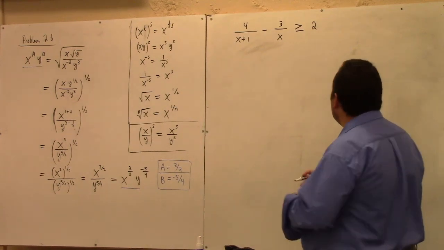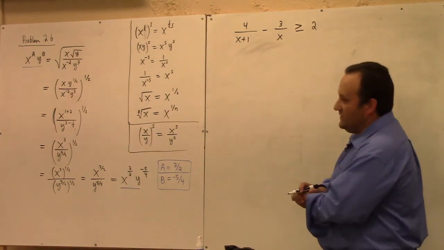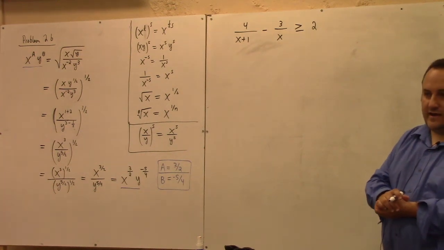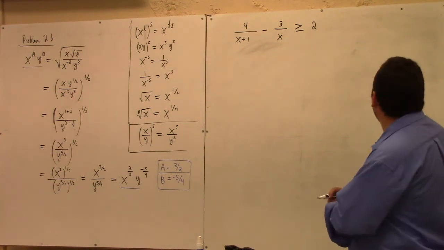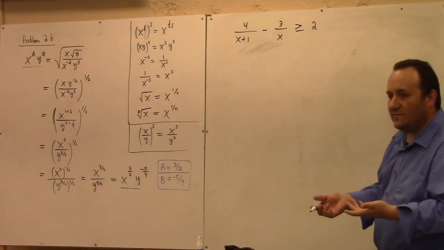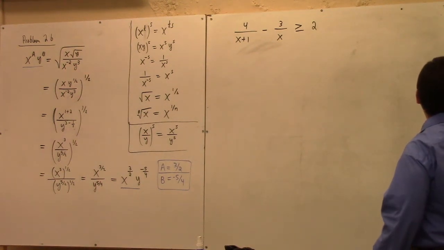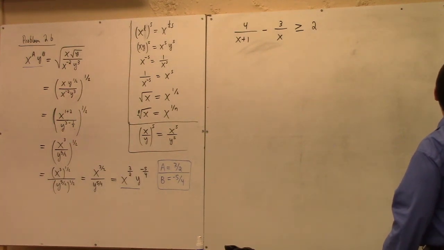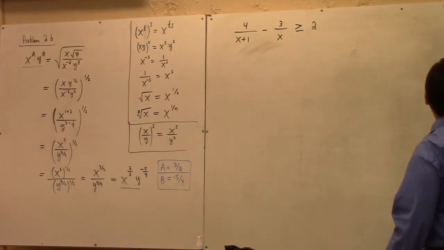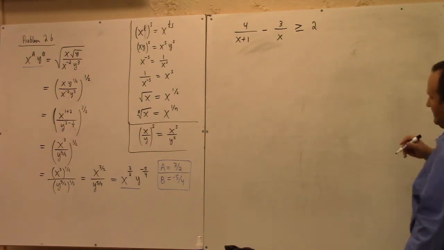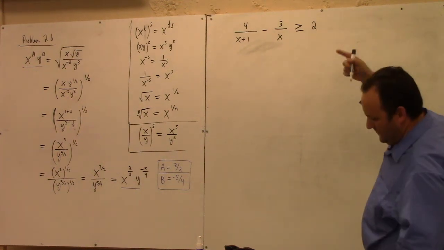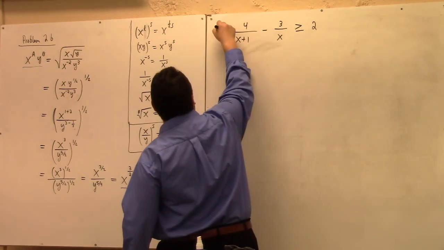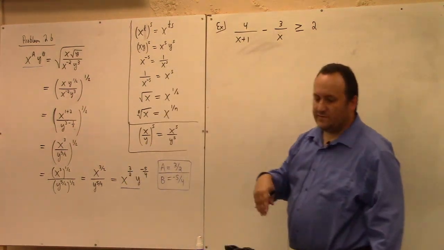What makes this problem annoying is that it's not starting out in the easy way. What do I mean by easy? If I had something like x squared times x minus 1 times x minus 3 less than 0, it might be good for me to work this. Let me flip the script and work that one first and come back to this one. This one's a pain. Let's do the easy one first.